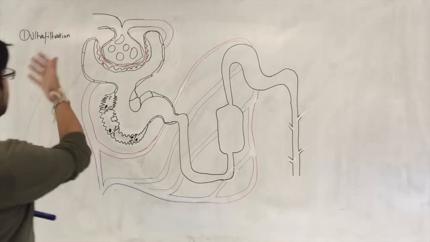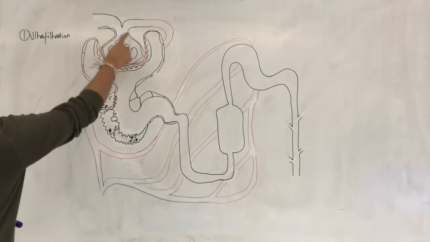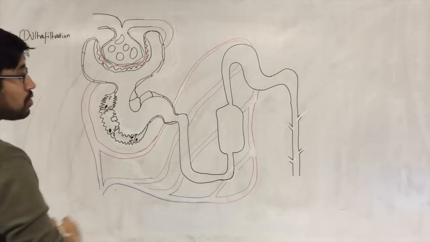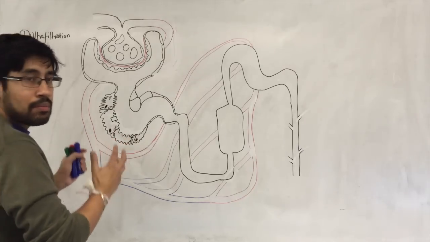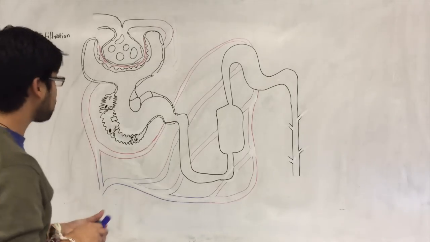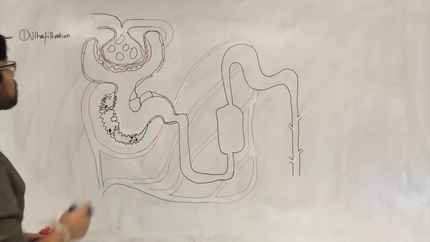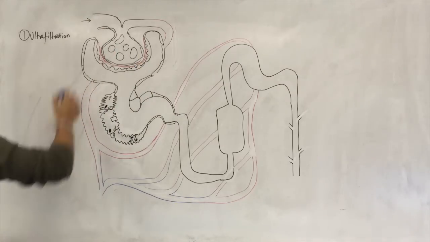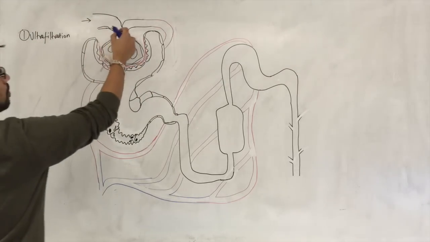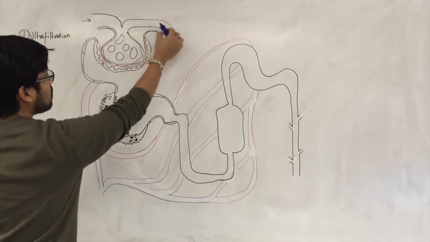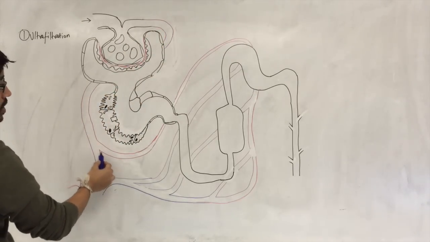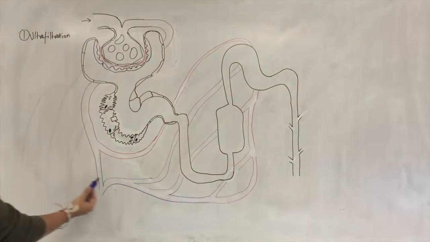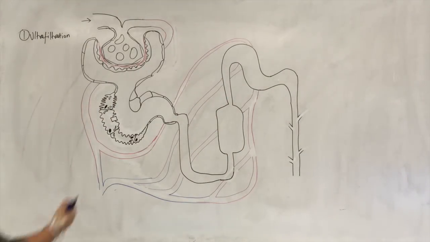Okay, right, so ultrafiltration, it happens here, the glomerulus here, and the Bowman's capsule right there. My diagram's a little bit dodgy, but I've tried to adapt it so I can go through all the three stages on one diagram. Okay, so ultrafiltration. So the route that the blood will be taking, and so blood's going to come in here. That's the glomerulus right there. It's going to come out here, loop around in these blood vessels that I've shown here. Okay, and then come back and rejoin the vein.